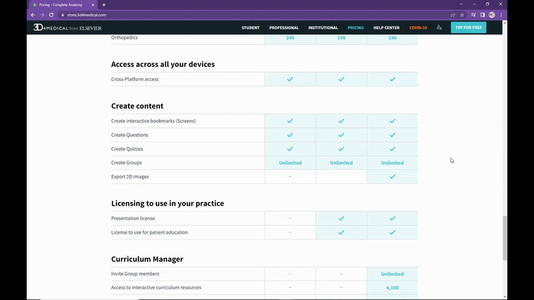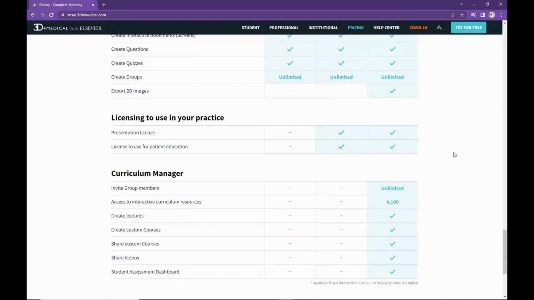The one thing you can't do unless you have the educational level is export the 2D models. I didn't start using that exporting 2D models feature until I started creating workbooks to go along with my continuing education classes. Another difference is your license and how you can use it. If you only have a student license, you cannot use this with your clients. If you pay the extra $15 a month for that professional license, you can use this with your clients, so you can show them and say, this is what this is, and this is how this goes.